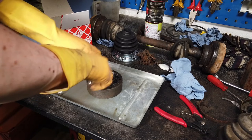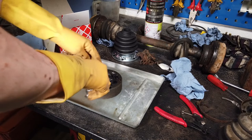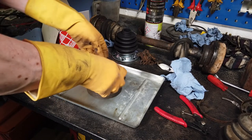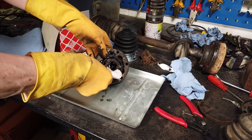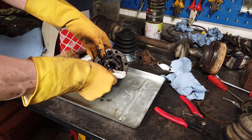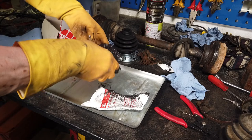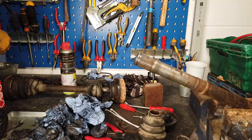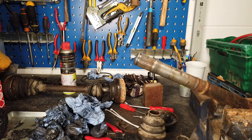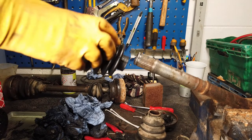There's no real clean way of doing this. You essentially want the grease to get into every single surface of the joint. It's one packet per joint, so just use all of it and rotate it around so it's all in there. Okay, I think that's pretty well packed in now. The joint is full of grease and the new CV boot has been soaking in some boiling water just to soften it up so that we can get it on.